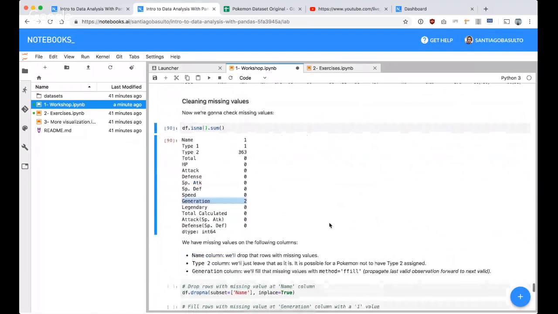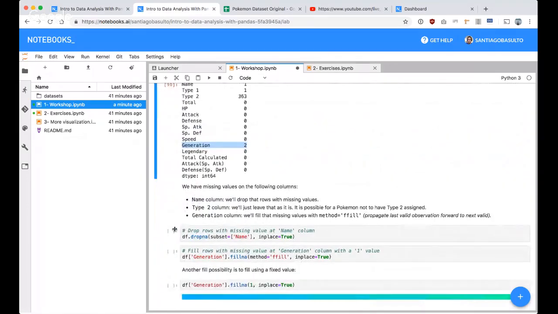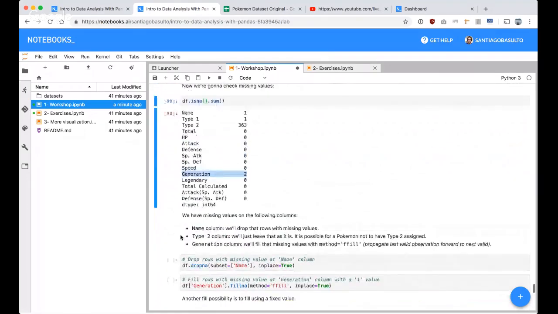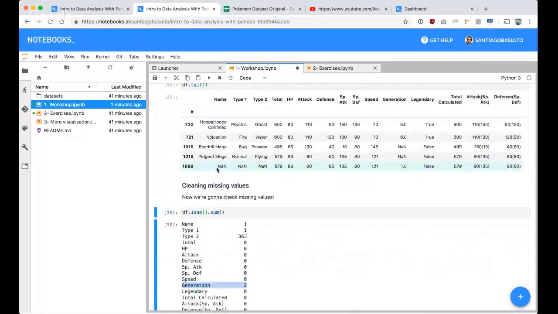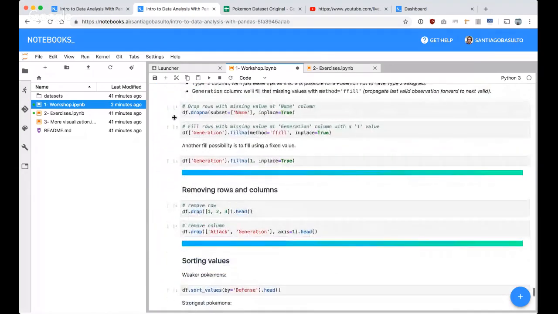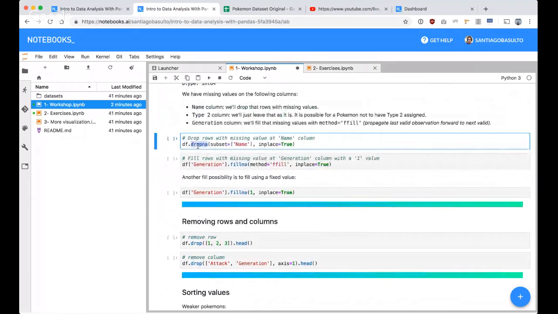So again, we need a strategy to overcome those limitations. The first thing we can do is drop all the Pokemons which have NaNs in their name, right? We know we can't handle these. We need the name to work with it. So to do that, I'm going to do a dropna operation, saying that our only important subset to delete data is the name.